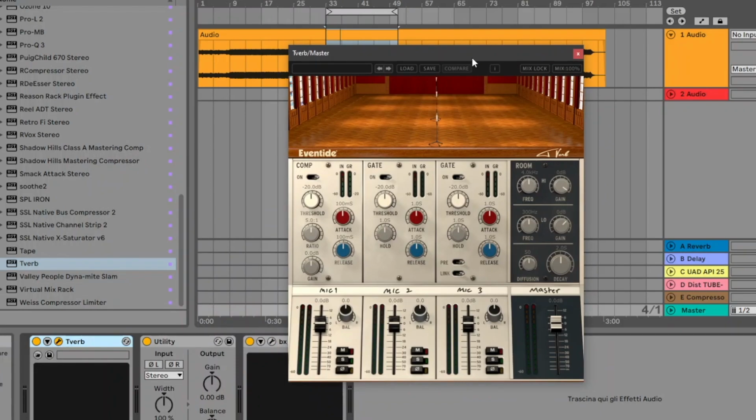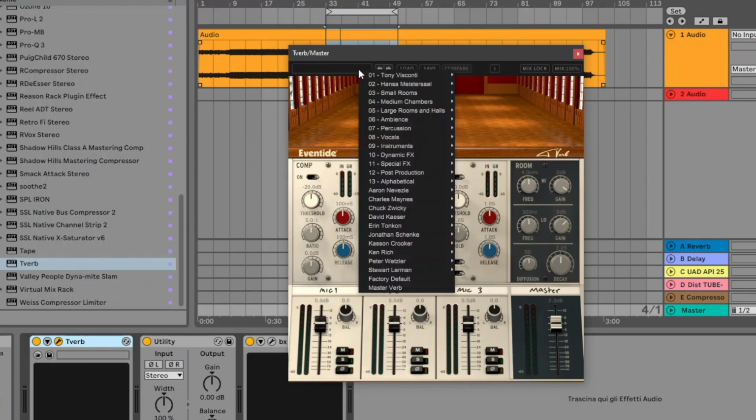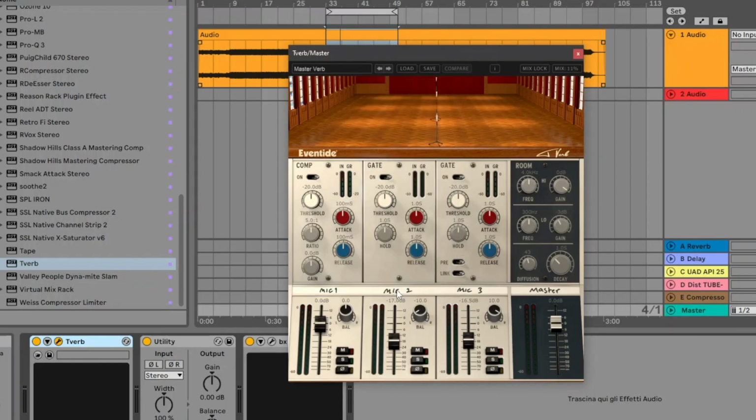You may want to use a room model of the reverb, because we are trying to mimic a real room when these instruments were recorded. So I'm using this room simulator from Eventide, and I have my master verb preset.